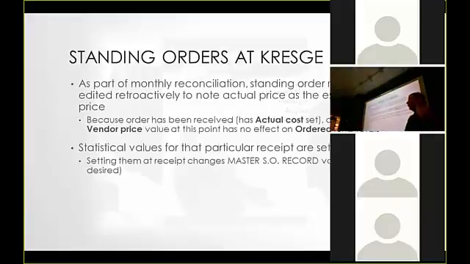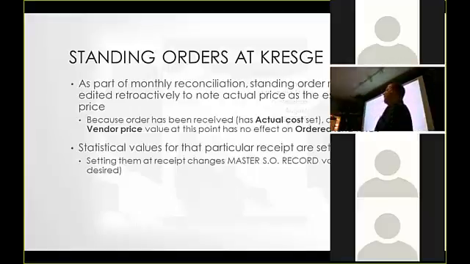And that's actually true of statistical categories. Set them at the point of order. We're trying to do things after the fact here, and that tells me that this is not the way to do it. With a standing order, I can go in and not have to reopen all things. It works okay, even if it's not the best. But for firm orders, that's what you have to do. You've got to reopen the basket, then make the payment, then close the basket again, then remember to close it.